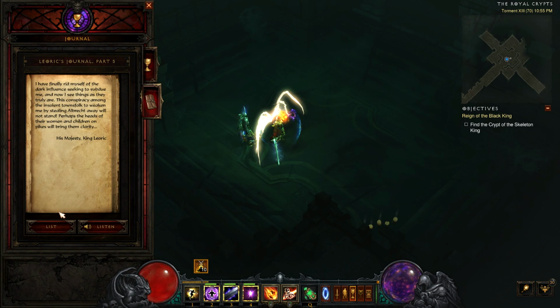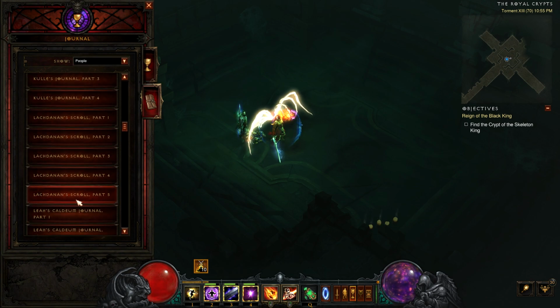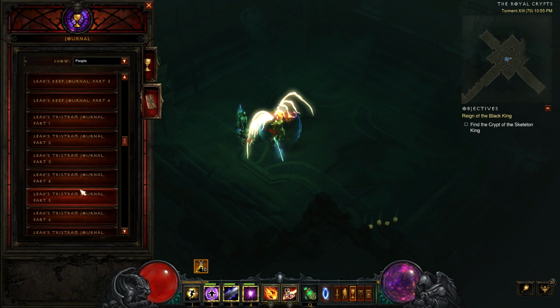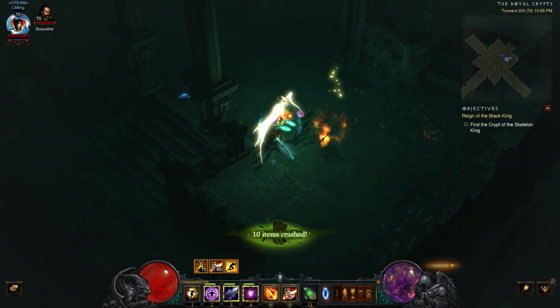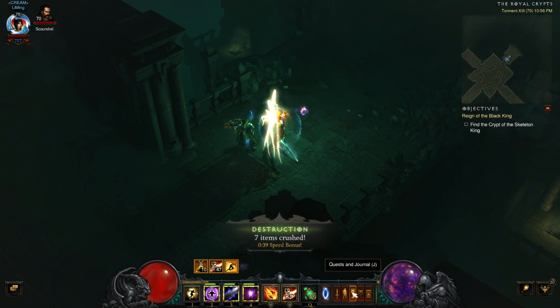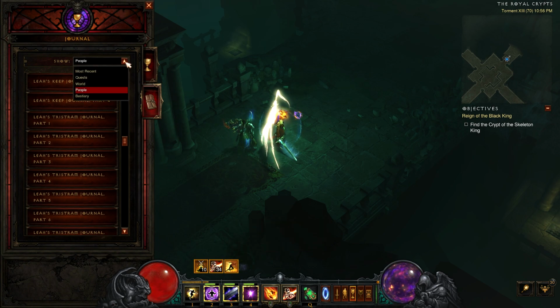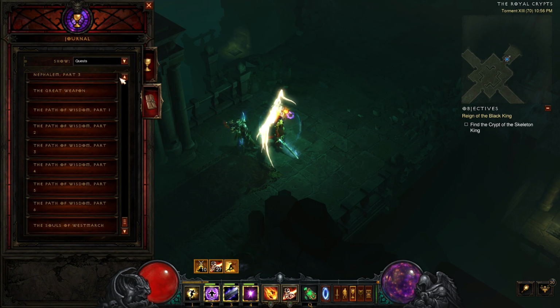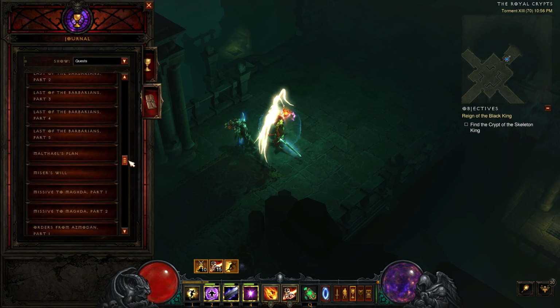If that's not indication enough to you of how far he fell in his madness, well, yeah. Was there any journal from Lazarus? I'm trying to remember if he actually... No, looks like there was not. Oh well. Unless I'm just not looking in the right place, but I thought for sure that there was actually a journal by Lazarus himself. Maybe not, though.